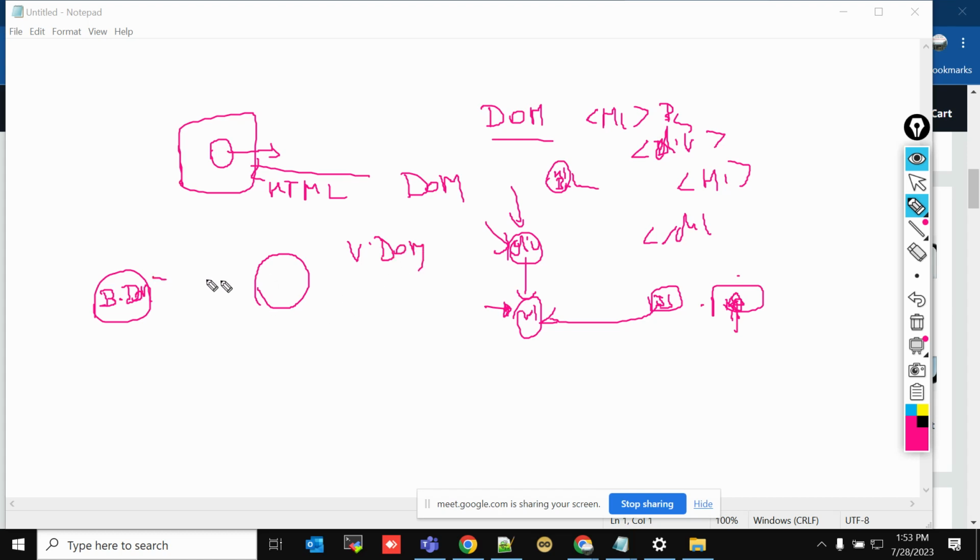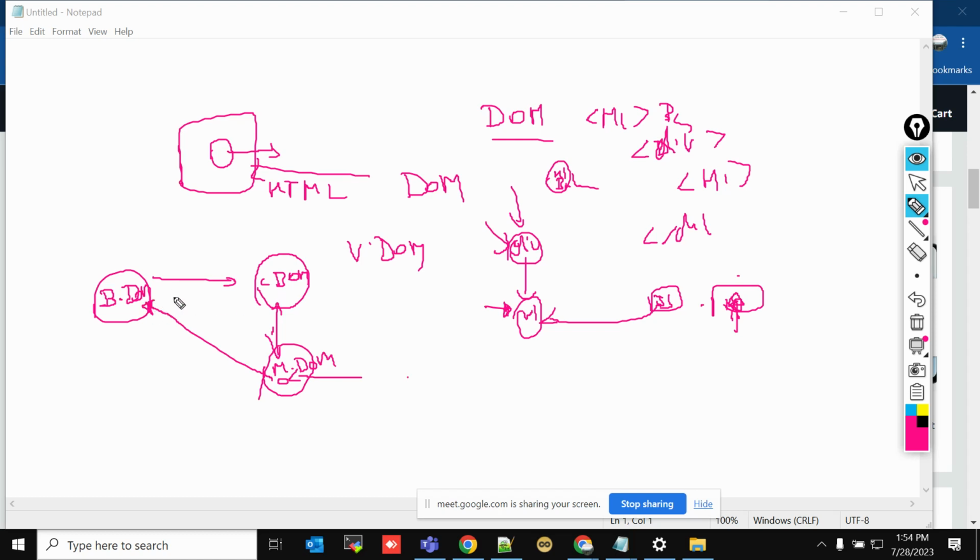One is the copy of the browser DOM, and another DOM is your manipulation DOM. Whenever you change anything in React, like when you click anything, this DOM will get modified. Then React will do a comparison between the copy of the browser DOM and this DOM to see which object is modified. That object alone will be updated in the browser DOM.